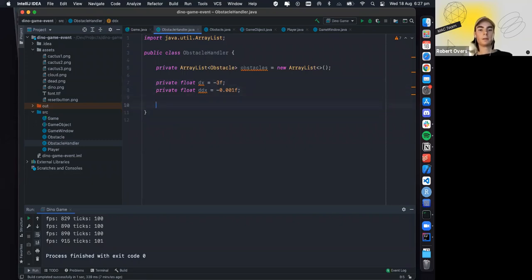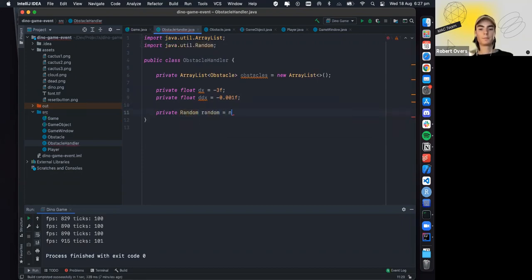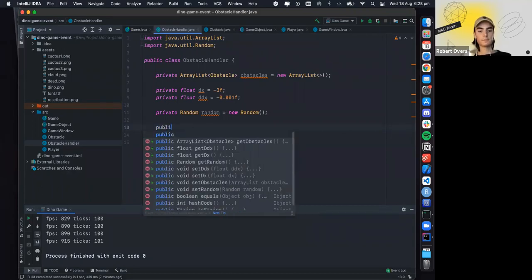And then because we're going to need to generate a lot of random numbers, we'll create a random object too. Okay, and now we're going to need a tick and a render method for this class as well. So you're starting to see probably a pattern with that game loop: we tick and then we render, and that's how every object needs to operate.